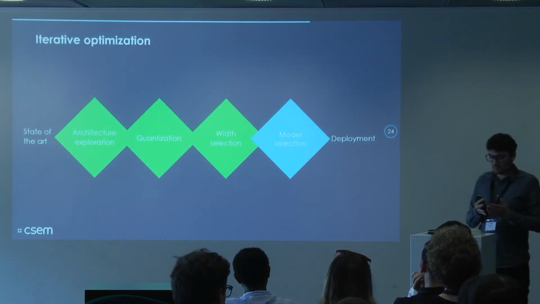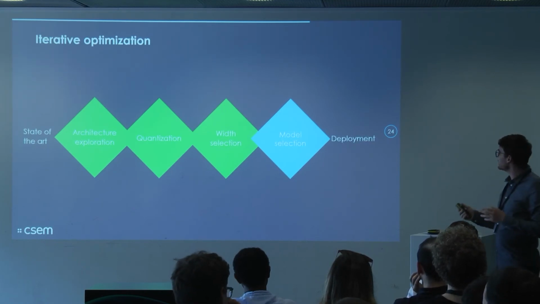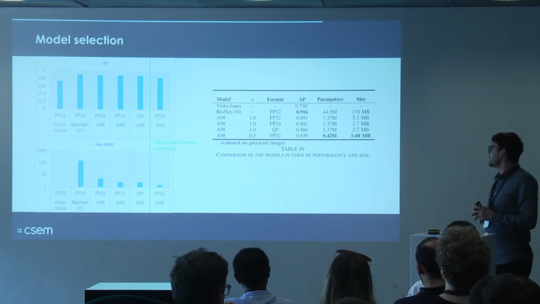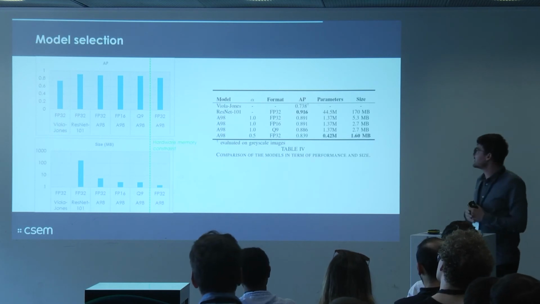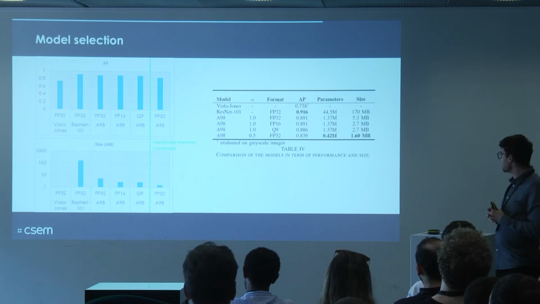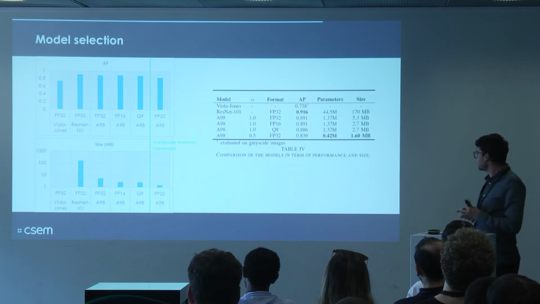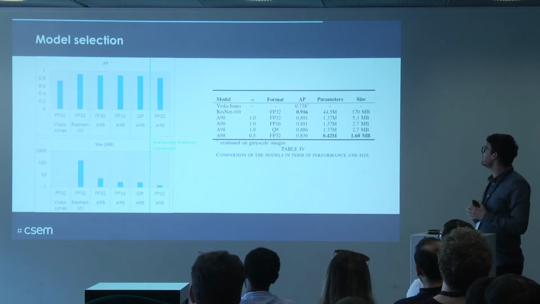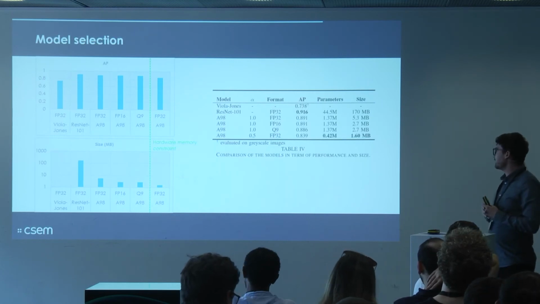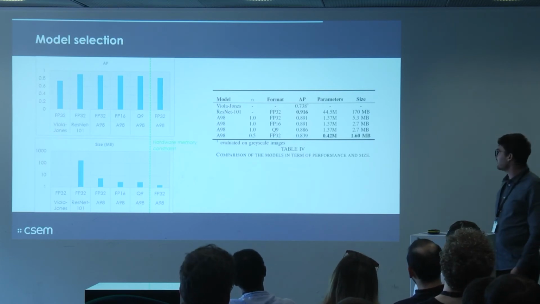So now we have gone through our entire optimization process. We can now select the model. And here is a summary of the models we trained. As you can see, the one that we selected is the A98 with alpha equals 0.5, so half of the number of filters, because it's actually the only one that fits in our small device. But as you can see, it still has fine accuracy. It's not state-of-the-art, obviously, but it's still close to the ResNet and better than the classic ML algorithms like Viola-Jones.